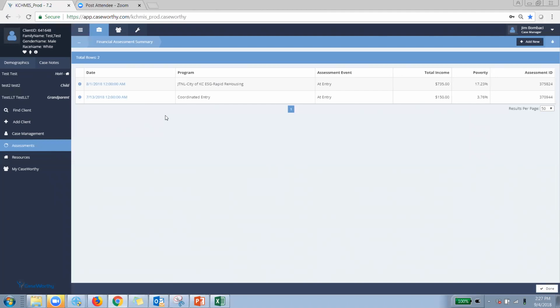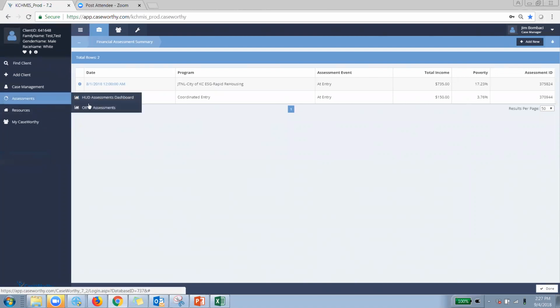If it's somebody under the age of 18, you are not required to put their income information under their record. If you want to add it to the head of household record just to capture the total household income, that's perfectly fine. But essentially what HUD says is they don't assess the income of somebody under the age of 18. So if you want to track it, I would put it with the head of household. Okay. All right.